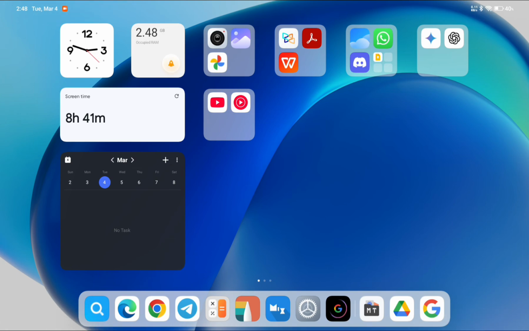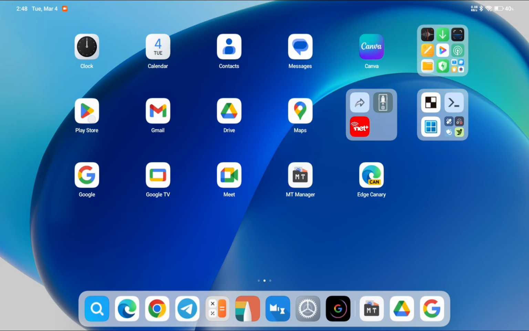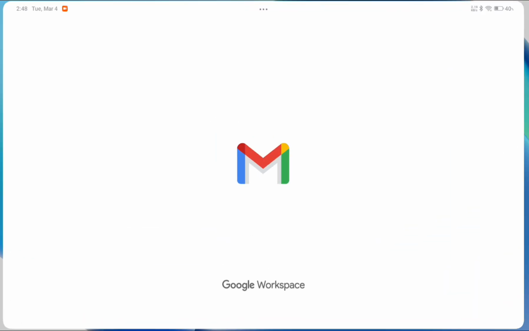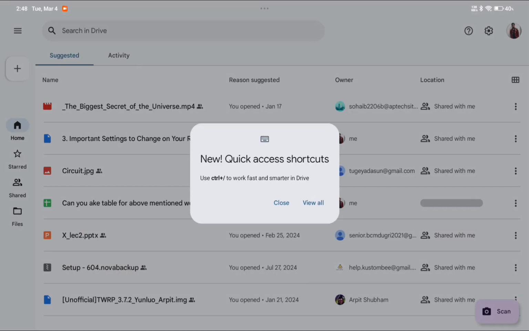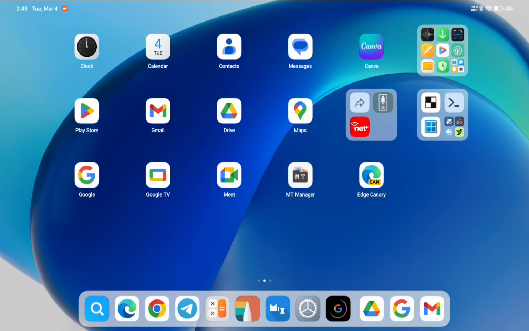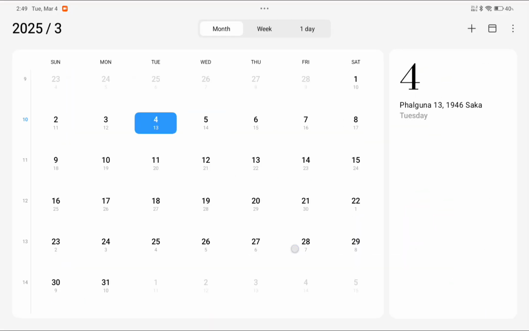So guys, in short, if you want a confirmation of how this HyperOS actually feels in real life, I will say it is actually usable. You can see with the screen time, I've been using it for some time now, and it is so much smoother than HyperOS 1. It is not like HyperOS 1 which feels laggy or chunky, but HyperOS 2 is very smooth. If I open the applications, you can see the animations. They are so much smoother on HyperOS 2. That's the biggest change I feel from HyperOS 1 to HyperOS 2.